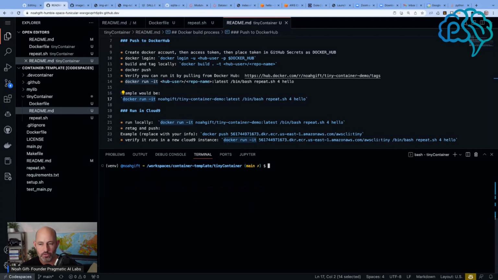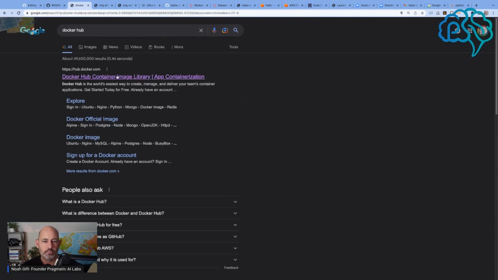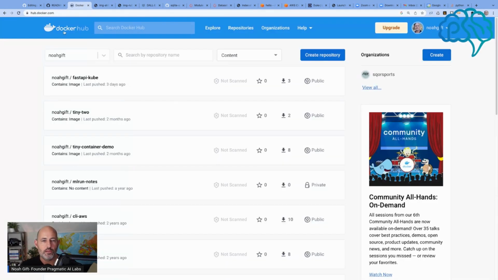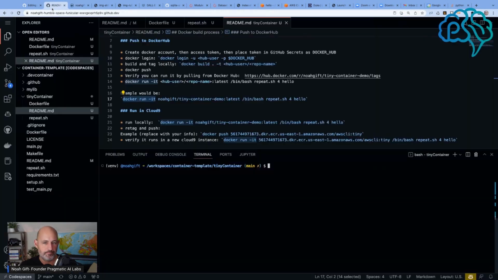Now, the other thing I could do is push this into some other repository. Like if I wanted to go to Docker Hub, for example, I can push this directly into this location and other people can use it. In fact, I already did this, and we can take a look. If I want to try a version of this, we could get out of this directory.